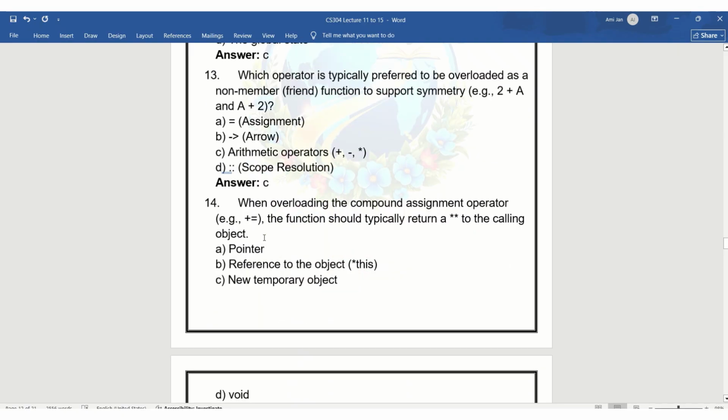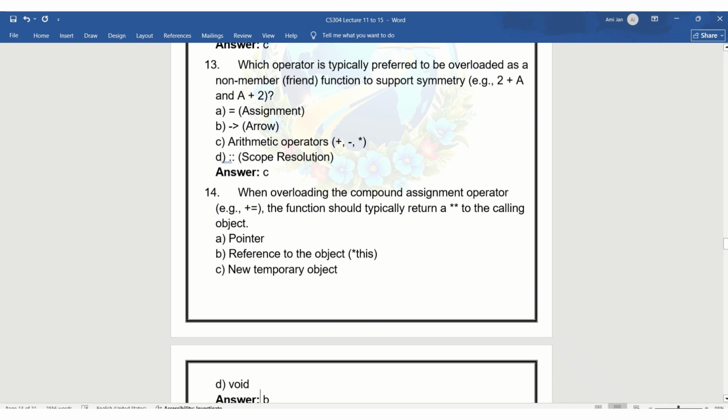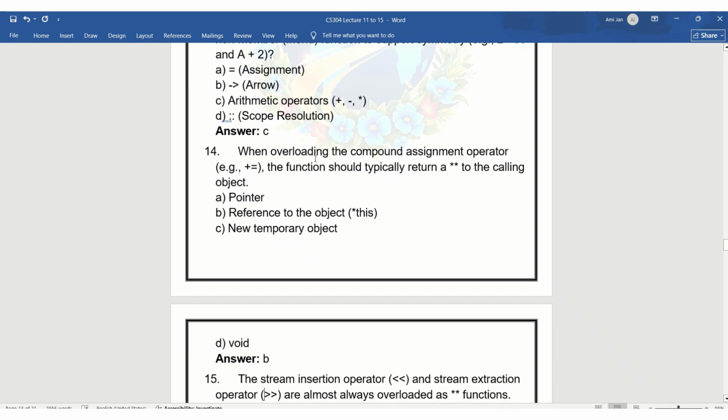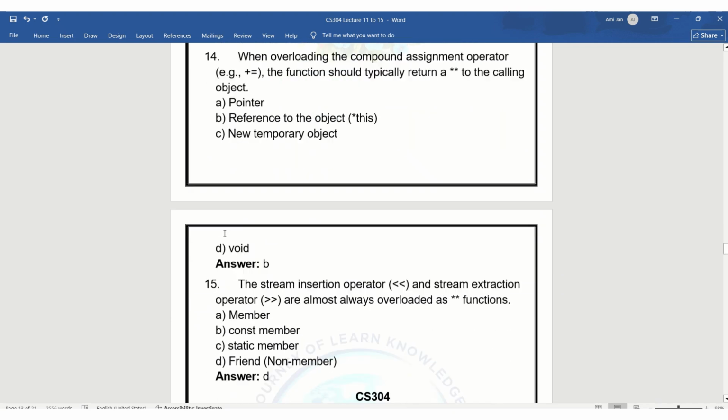Which operator is typically overloaded as a non-member friend function to support symmetry? So here we have 2 plus a and a plus b, that is C, arithmetic operators. When overloading the compound assignment operator, the function should typically return a reference to the calling object. So here we have B, reference to the object.